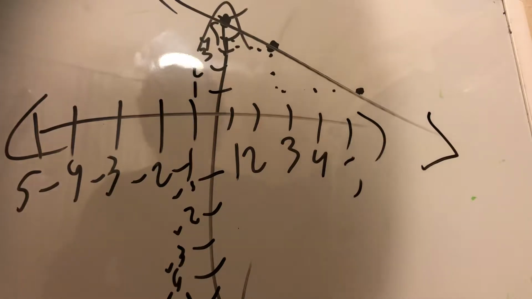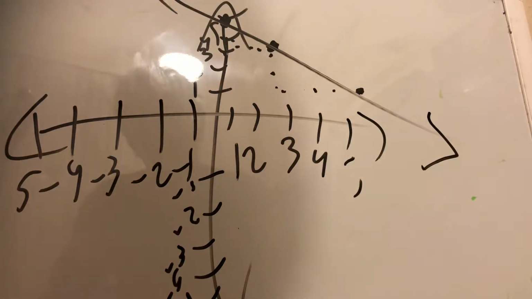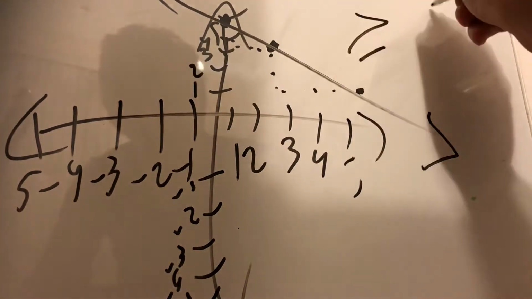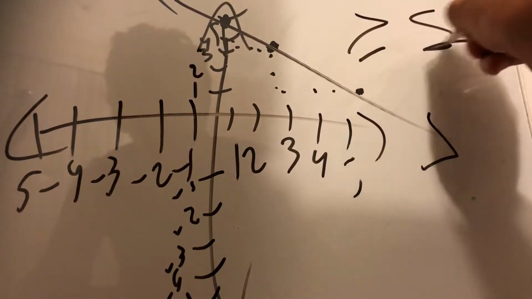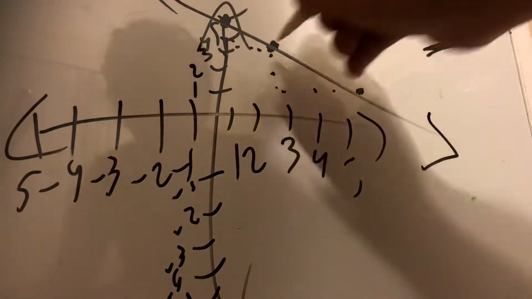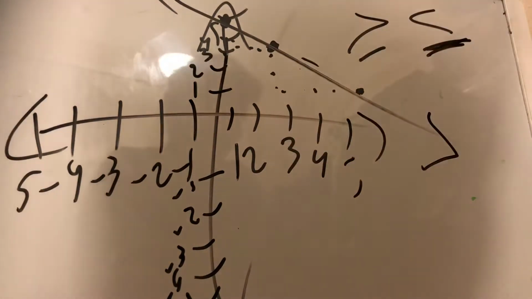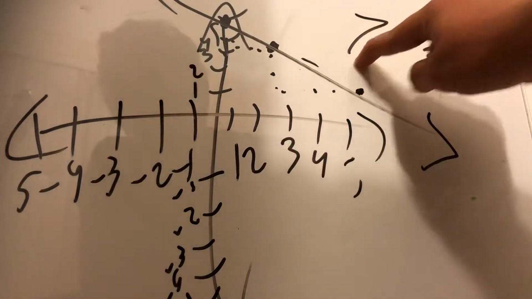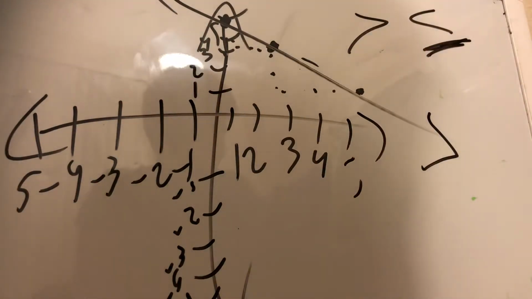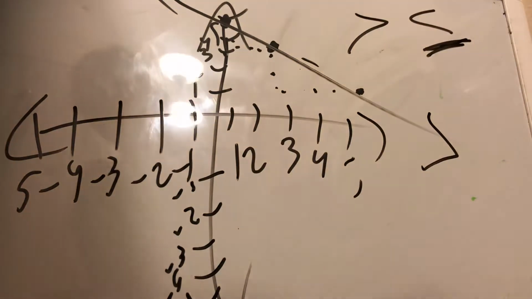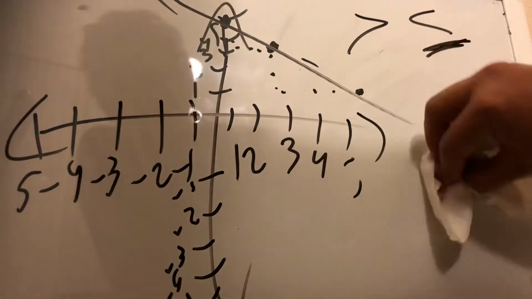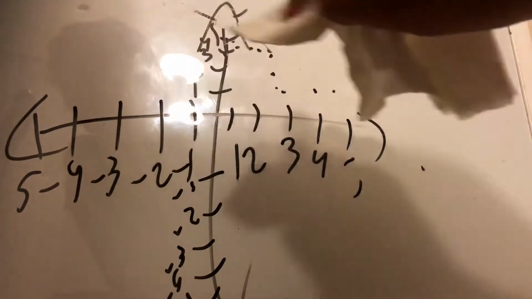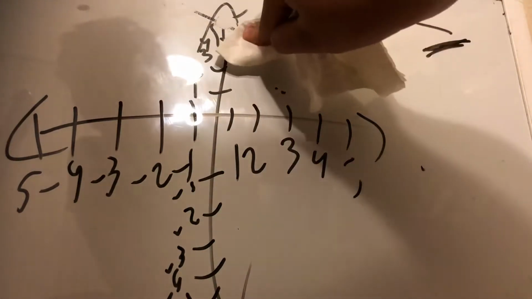and we figured it out. Also, this graph is solid when we have this sign, because we have equal, it should be solid. Solid is like a normal graph that we draw. But for the other one, if we don't have this line, we need to draw a dash line, and I'm gonna show you how to draw a dash line. So I'm gonna erase the dots, because we need to draw another graph too.